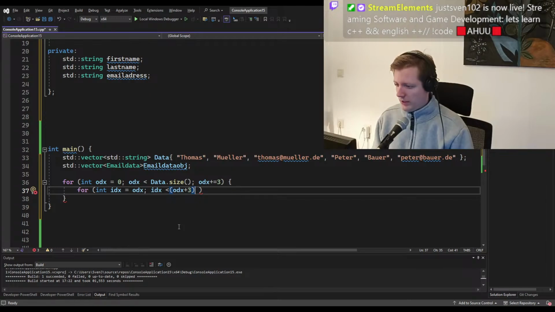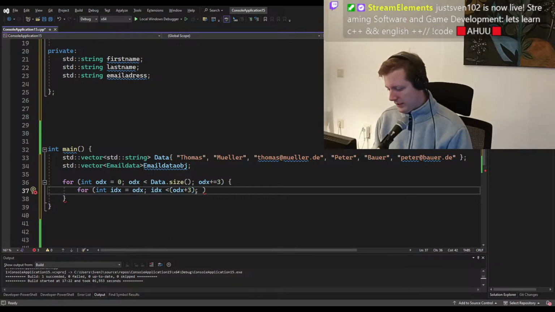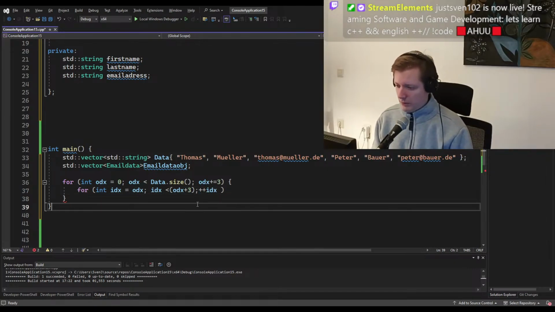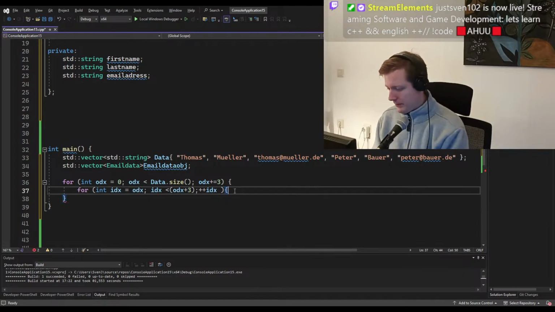Is it not more like +2? No, that's okay because of that one. And we would just call it up. And then we would say something like inner loop pre-increment. We're gonna increment it up.